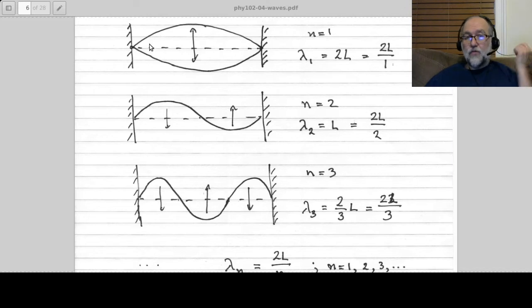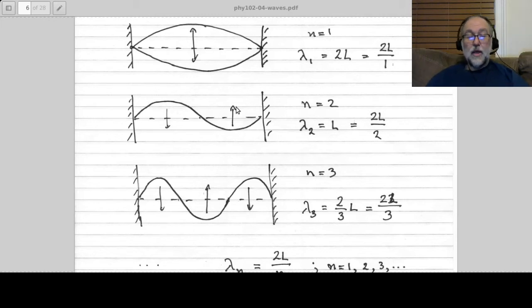Now here I drew the upper part, and then later I drew the bottom part. To not make this diagram too messy, I just drew the one piece like that. But later, what would it do? This top piece would go down there like that, and so the crest here would become a trough here, and the trough here would become a crest here. So you would get trough followed by a crest, and then later crest followed by a trough, and so on. So where you see a crest, it'll become a trough, and where you see a trough, it'll become a crest at a later time.